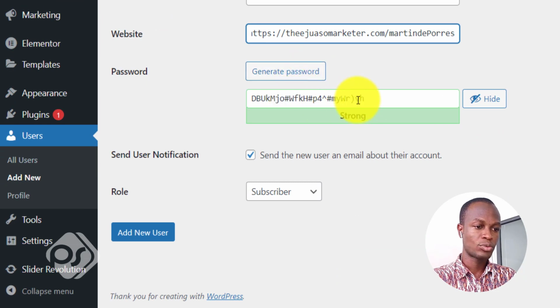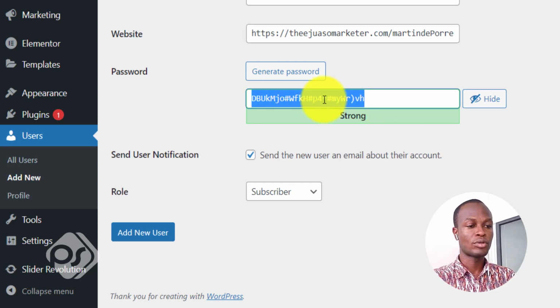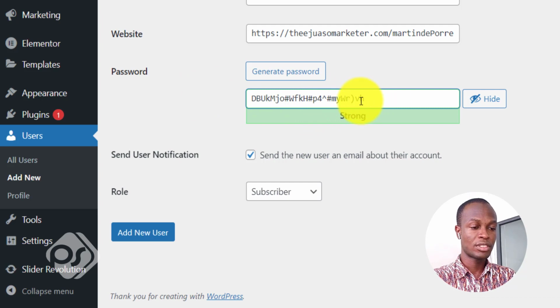Now generate password. Normally WordPress would suggest a password or try to generate a password for you, but I would recommend you put in your own password, because as you can see, most of the time this password is difficult to remember. But when the email is sent for the user that you are creating this account for, they have the option of resetting the password to something that they will remember.